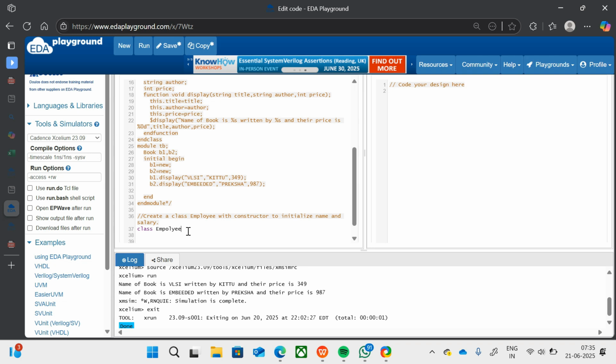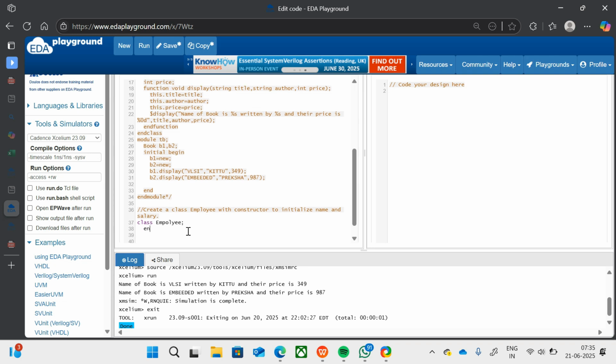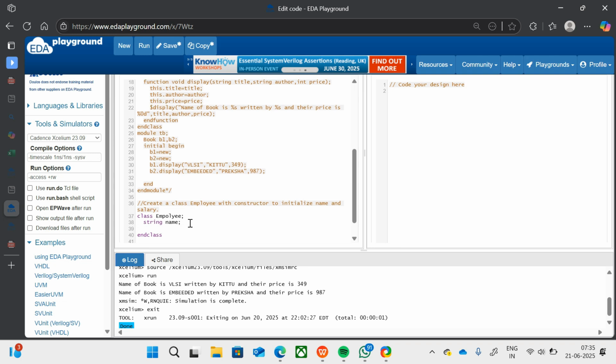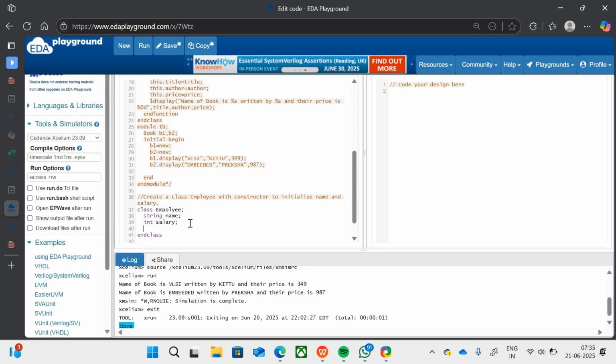Here: class employee and endclass. Now we have to take two properties, one is name and the other is salary. So string name and int salary. Okay, we have written the name and salary.